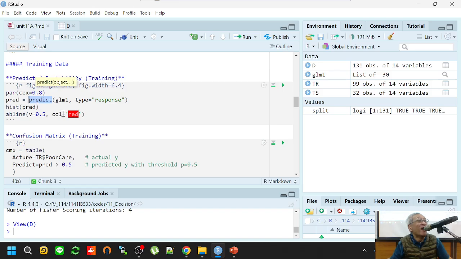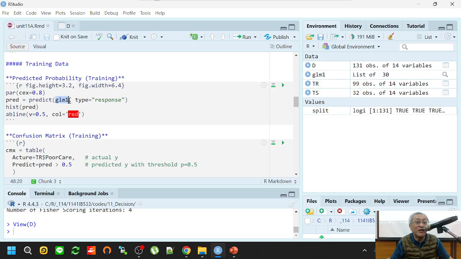And again, doing prediction is just one function call. So for now, I'm calling predict with GRM, which is the model, and then for probability, I need to specify type equal to response.